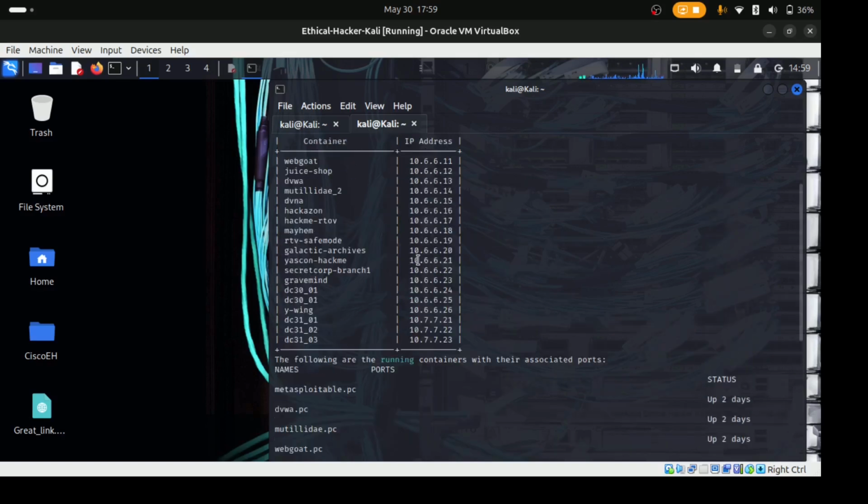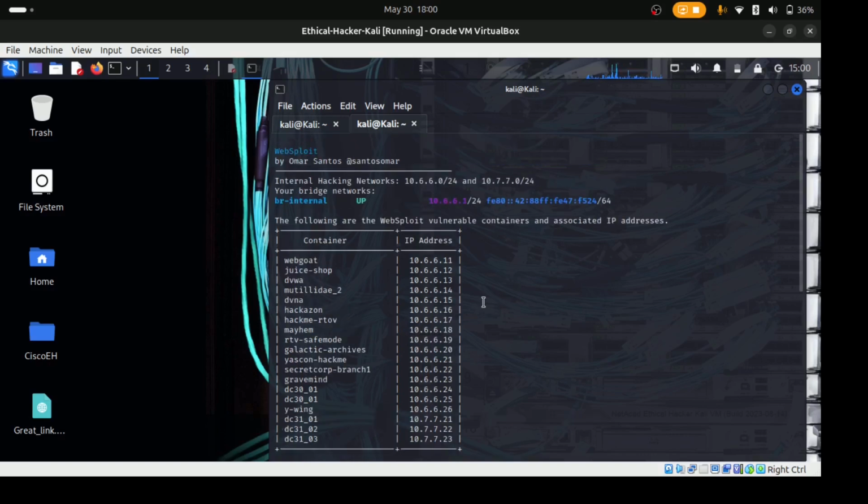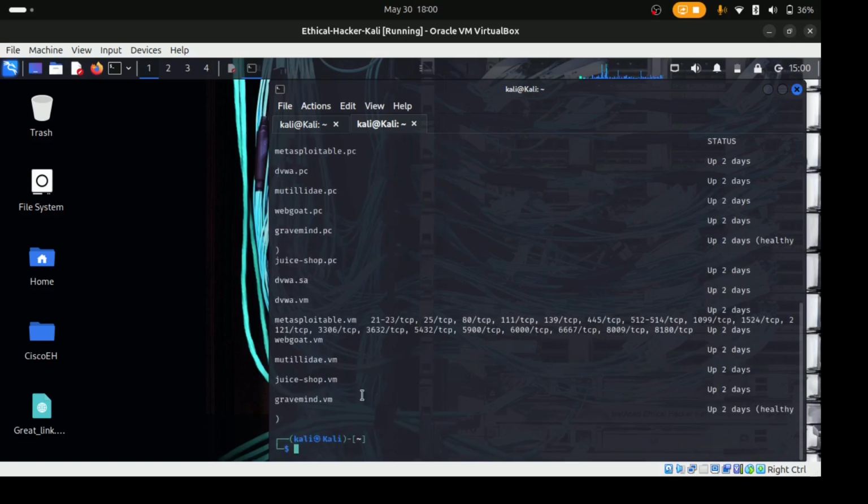The container that I want to scan is this one. This is the one that we'll be exploiting, 10.6.6.23. So these are some of the containers here in WebSploit.